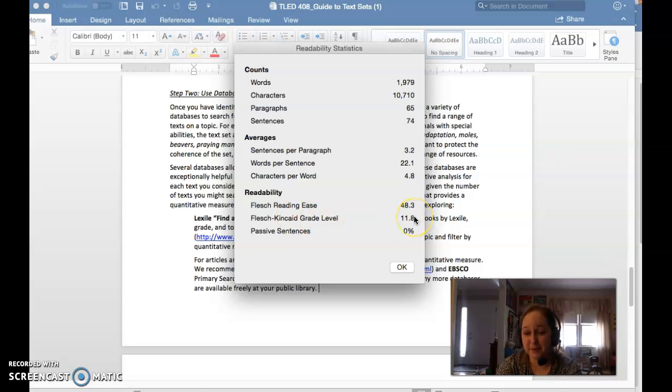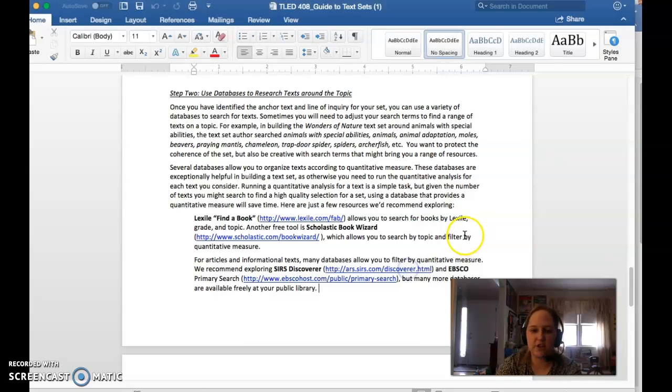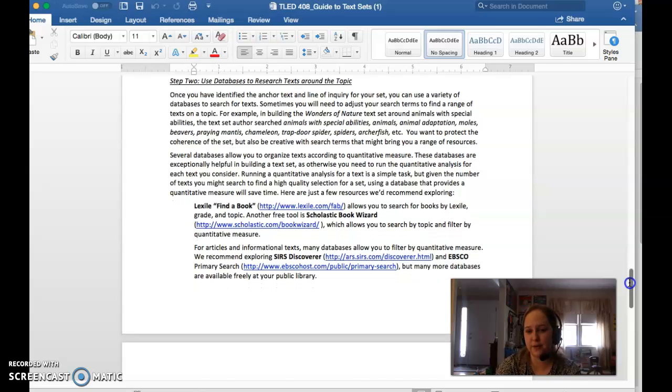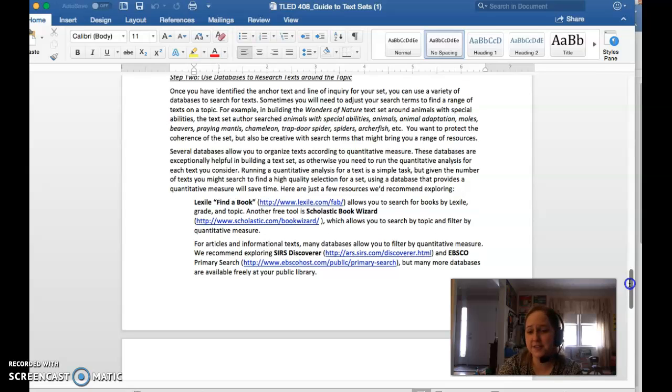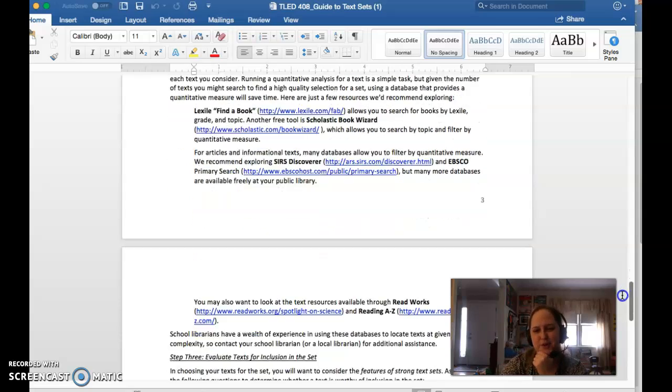But if you're planning something for a 7th grader and you run this and you see that it's 11.8, you're like, oh, maybe I'd have to use this with my gifted class, and also give them a graphic organizer or something to support their reading. But that's just for you, just in case you ever wanted to know. There's lots of other tools you can use as well, but I think that's super helpful. If you're getting a lot of feedback from parents and kids that they don't understand your directions and the worksheets and things you're giving them, come in here and do a quick check and then be like, oh, that's why they don't understand. It's written a little too hard for my kiddos.